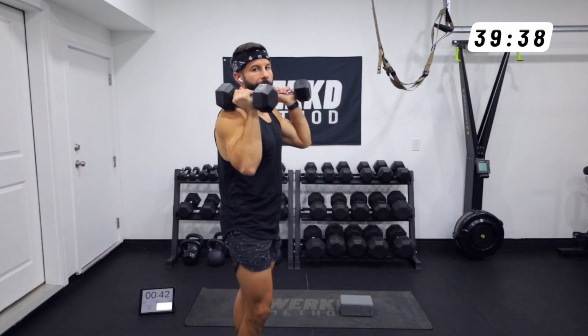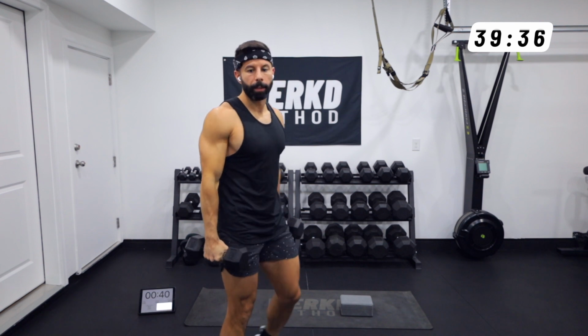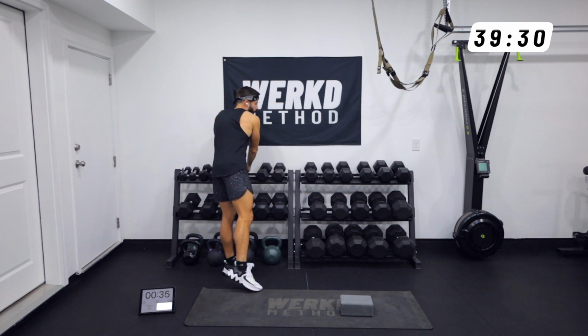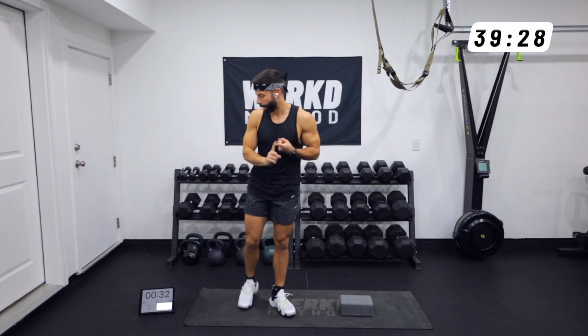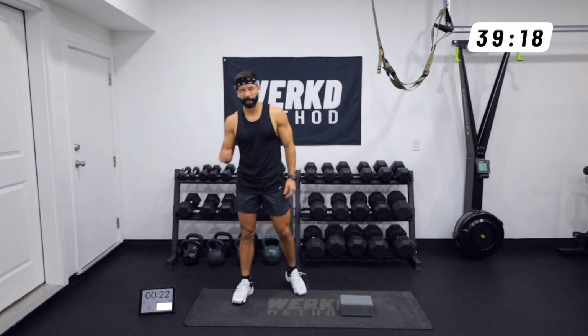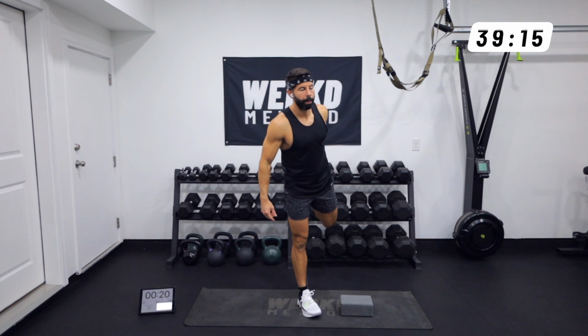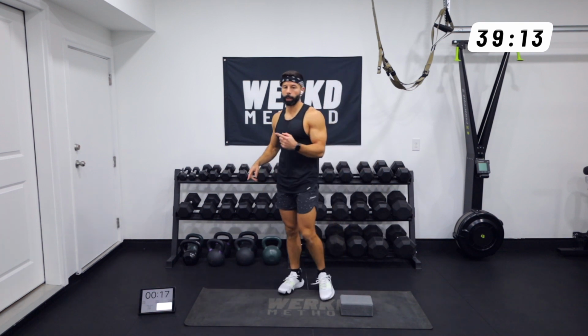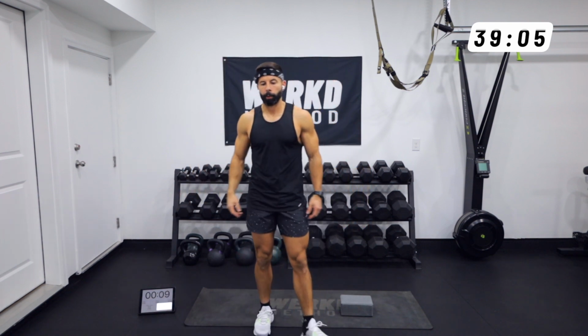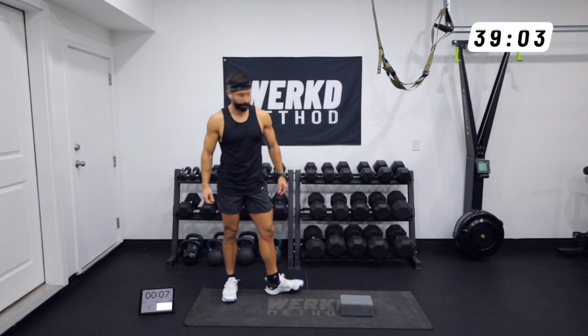If you start to fatigue there and that gets too challenging, you can drop the dumbbells down to your side. Again, we're going a little bit longer interval than we did on week one, so we wanna try to use either the same weight at least or try to bump yourself up a little bit. I'm gonna try to go 30s on this and we'll see how it goes for all 3 sets. I think I only did 30 on the last set last time, but this is a 5 second longer interval than week one. Remember, track it in the app, team. That way we know when we get back to it on week 5, we'll be repeating it with a different interval, different number of sets.